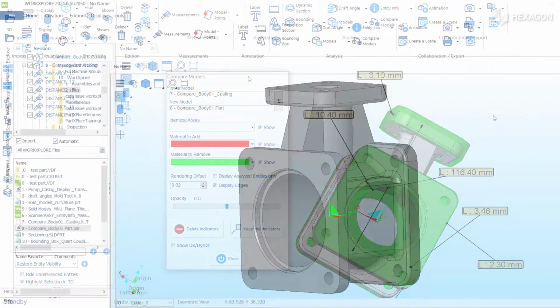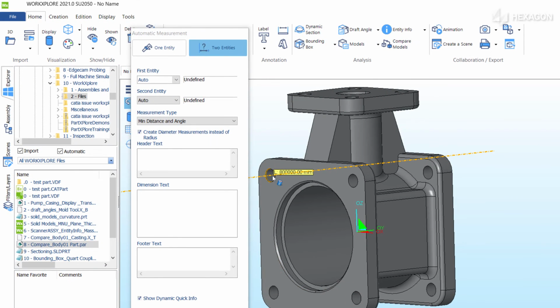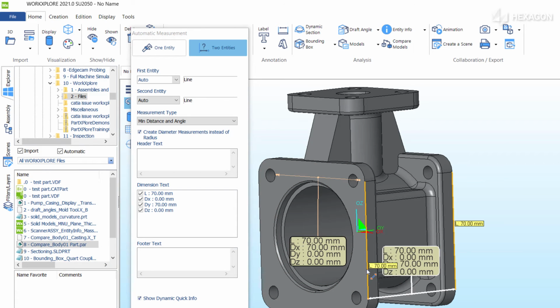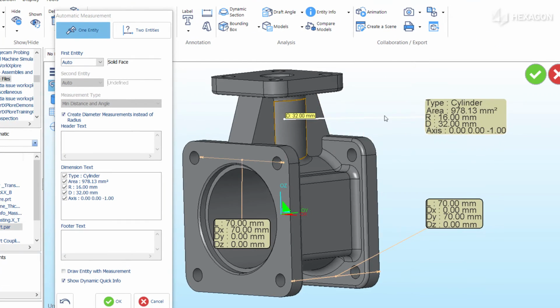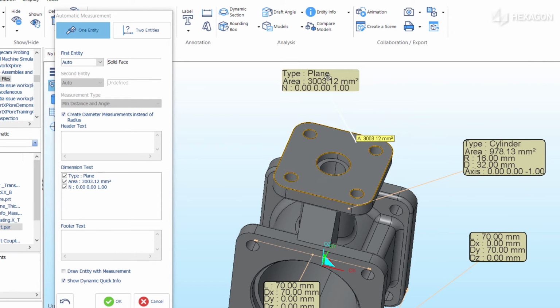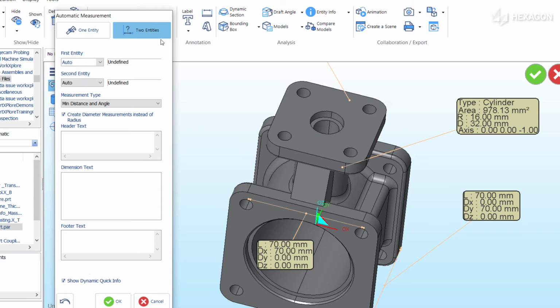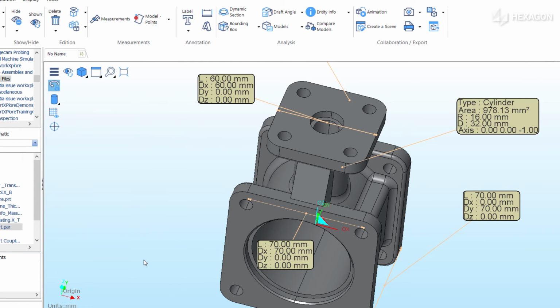Moving along the toolbar, we meet the automatic measurement command. Even non-expert CAD users can quickly get to grips with the software's measurement functions and immediately obtain good results by making use of the software's predefined selection modes: points, wireframe, entities, planes, surfaces, etc. Straight from one single dialog, a user can choose either single or multiple entities and produce endless annotations around the model. The software intuitively picks the measurement positions. Again, a simple drag and drop positions the dialog.